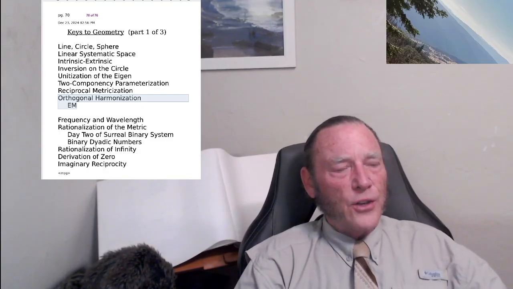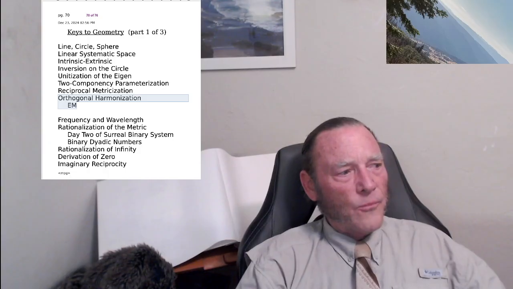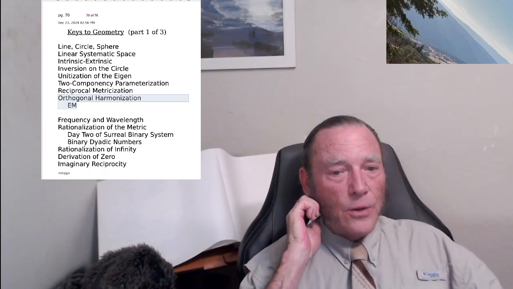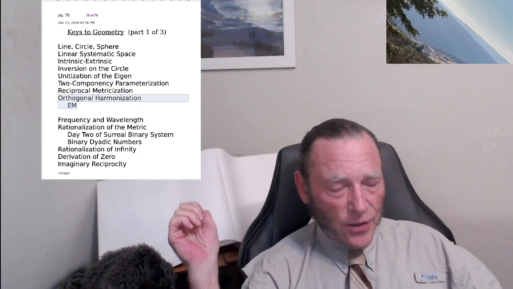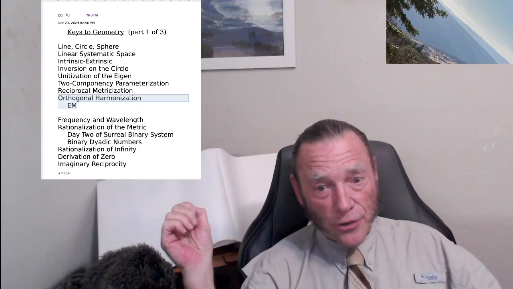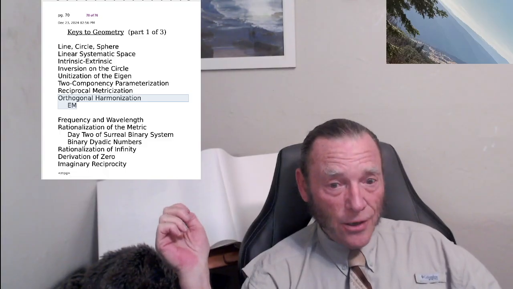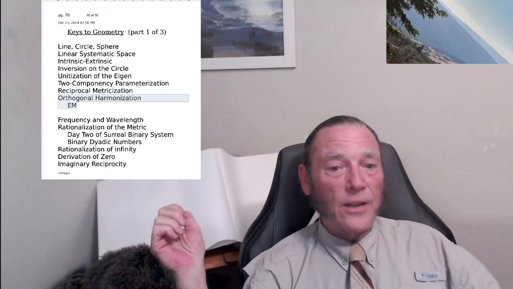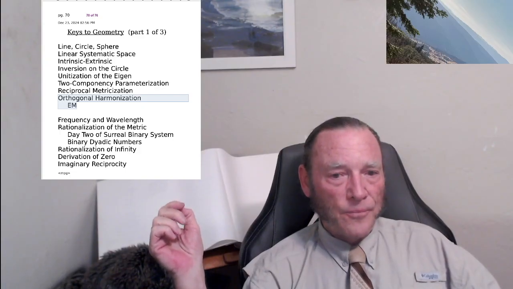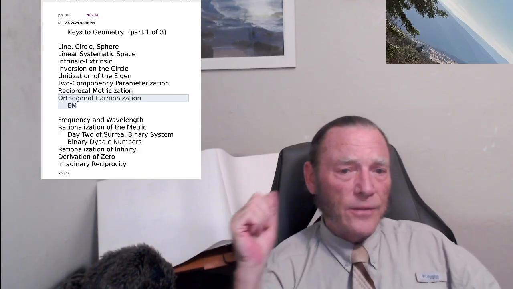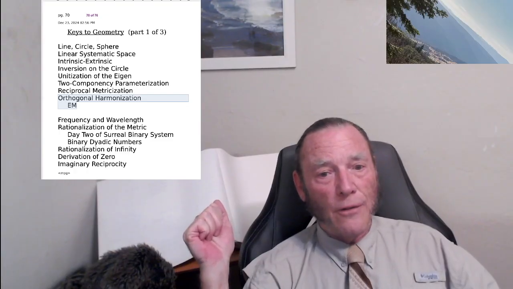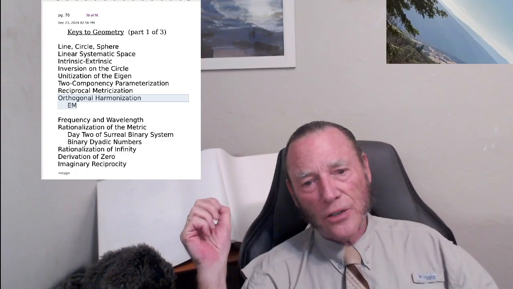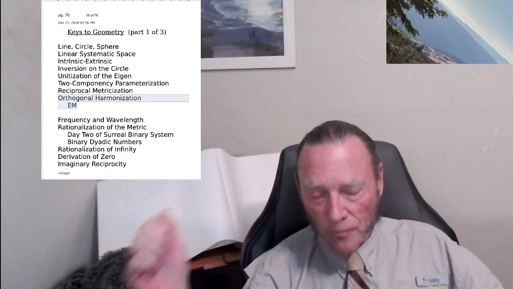The rationalization of the metric, what is that? Well, what is a metric? It's what you're measuring. So there's only one thing that the scientific mathematical system can measure. It's linear spatial separation. It cannot deal with time in any way. It only can measure a straight-line distance. It can't measure curvature at all. These are the fundamental axiomatic limitations of the linear number system.